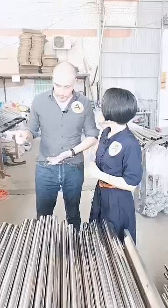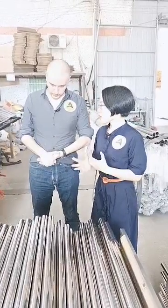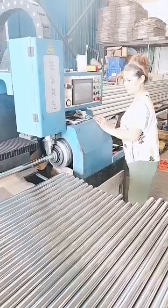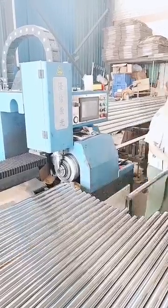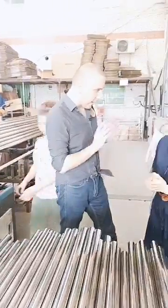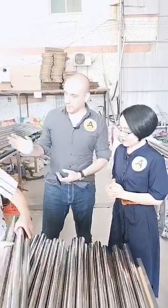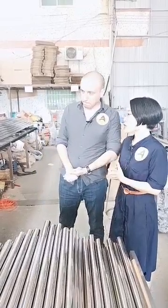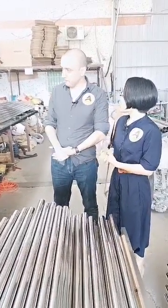Is this part with the machine together, or should I buy separately for different sizes of the tube? Usually we offer 2 sets of the clamps for the customer, and if the customer has more sizes, more dimensions, we will offer them the drawing so that they can make the clamps locally, and of course they can also buy from us. So my customer provides me all necessary diameters, tubes and materials of the tube, and you can give us a one-step solution with all necessary molds and these clamps for their purposes. Yes, of course. We can offer you all of the clamps, and also the drawing because maybe in the future you will have more sizes of tube so that you can produce them locally. That would be more convenient for you.